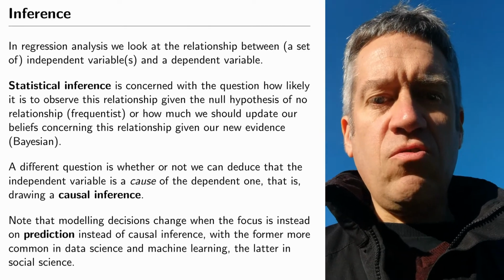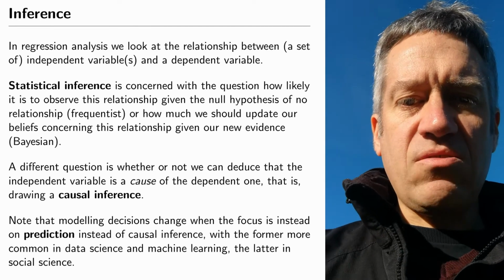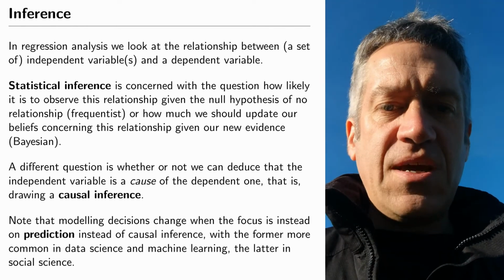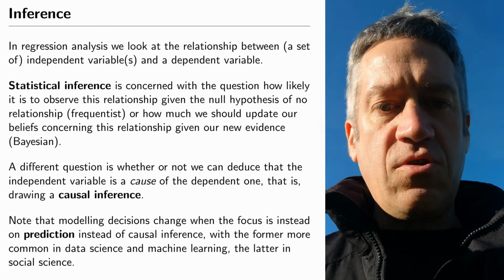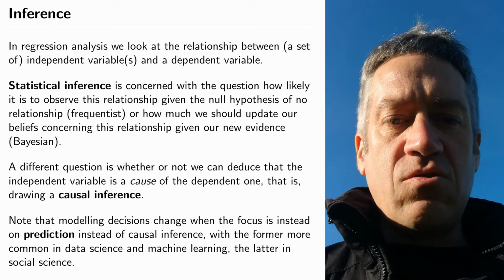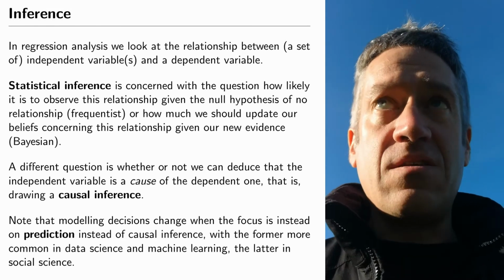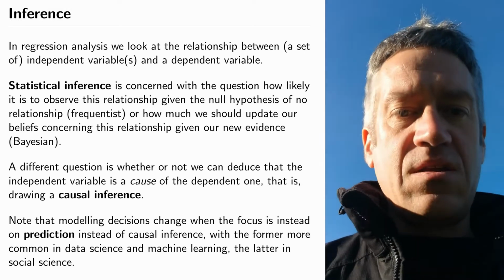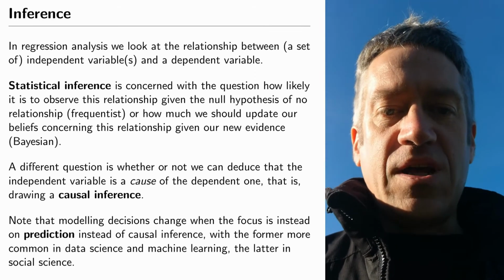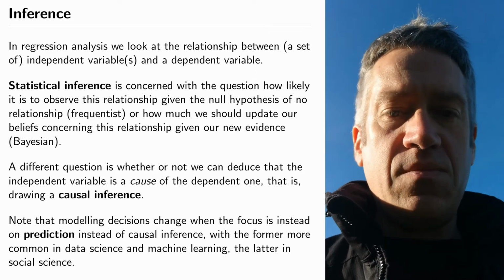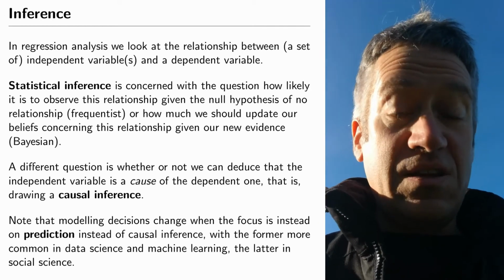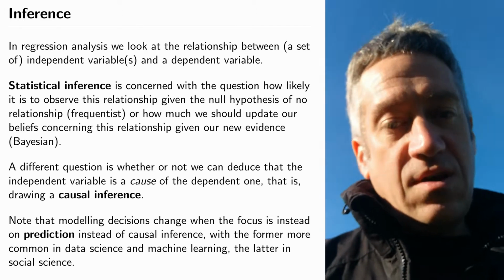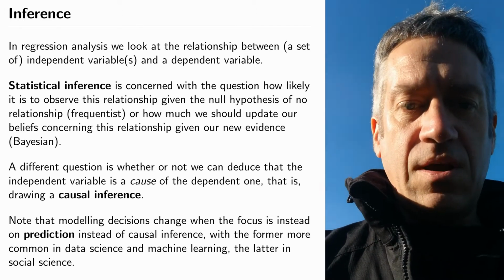Statistical inference, which you usually do through statistical tests like the t-test or the f-test, refers to establishing whether a particular correlation or a particular effect that you observe in the data, whether we can also infer that this is likely to exist in the population. We do this either by assuming in a frequentist paradigm that it does not exist in the population, and look at the sampling distribution that would result from testing on a sample if it does indeed not exist in the population, and then see how likely it is to find the results that we do. If it's very unlikely, then we reject the null hypothesis.